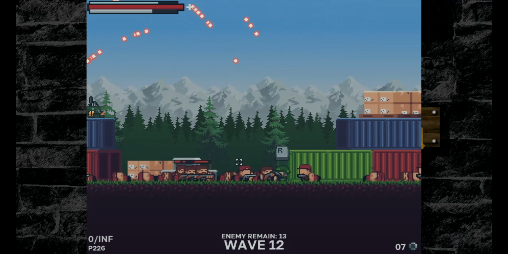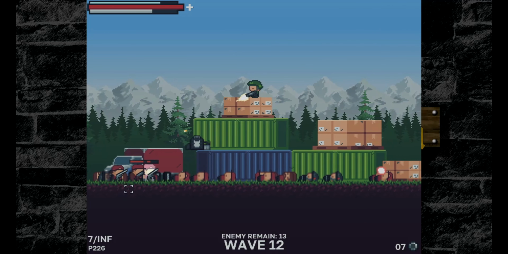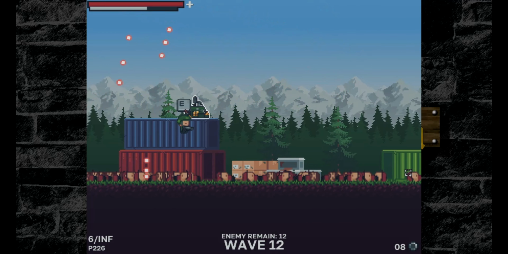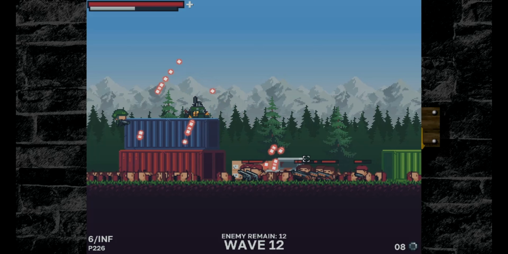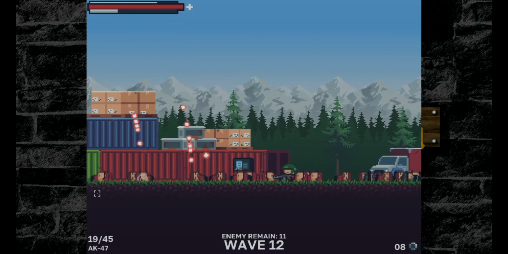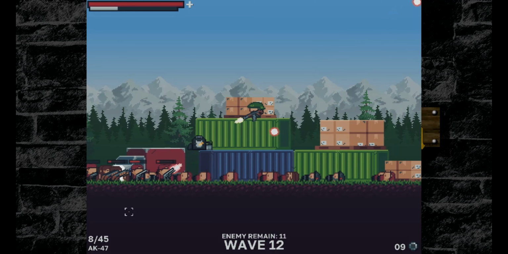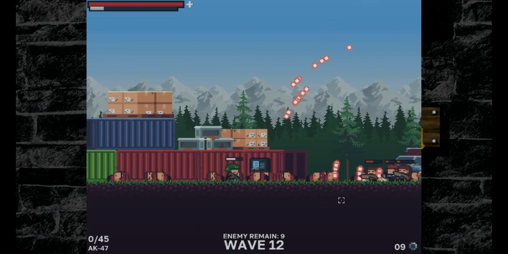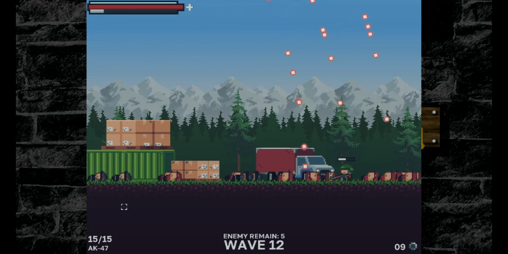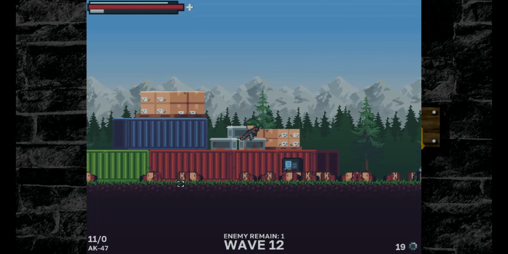I have no clue how many waves there are, by the way. Oh my goodness. Well, at least this is making up for my relatively shocking attempts earlier. Preferred it when they were all spread out. At least then I could actually hit half of them with the AK. Spray and pray. There we go. Use the recoil to my advantage to aim.